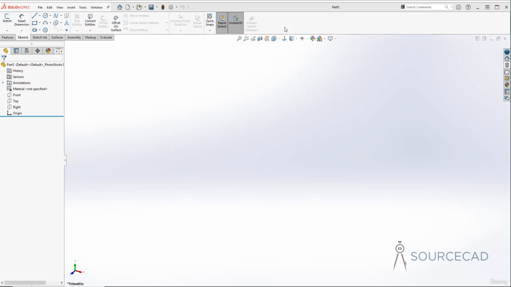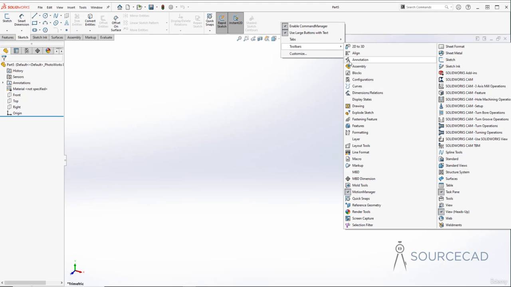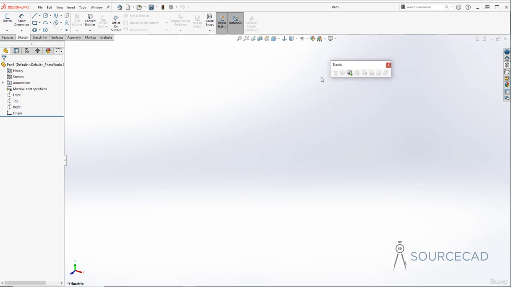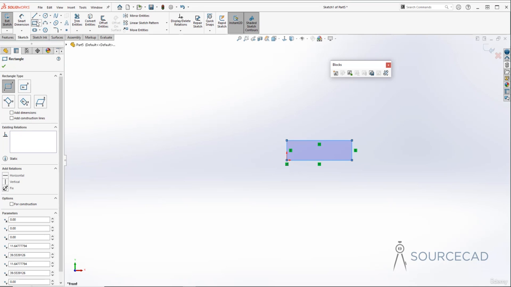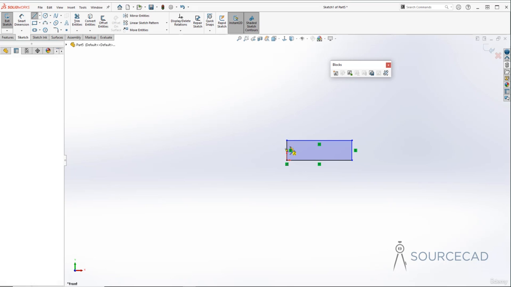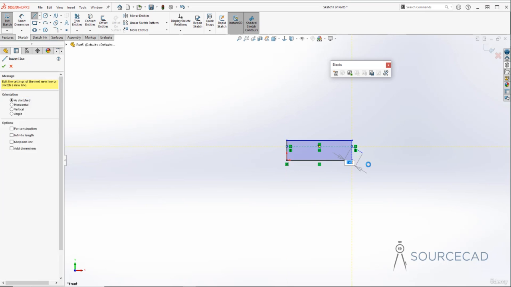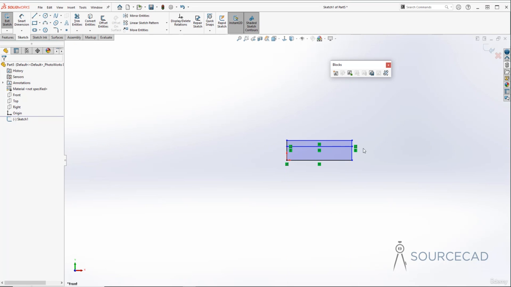For that, of course, I'll start with the Blocks panel. I'll right-click here on the toolbar, and I'll select Blocks. Now with the Blocks toolbar activated, we are ready to create our block. So let's go to sketch, and maybe I'll select the front plane and create a simple block here. I'll just add a line here which will act like the front view of a USB plug. So this is the front view of our USB plug.